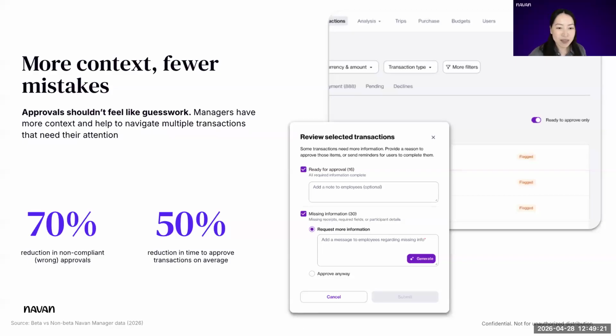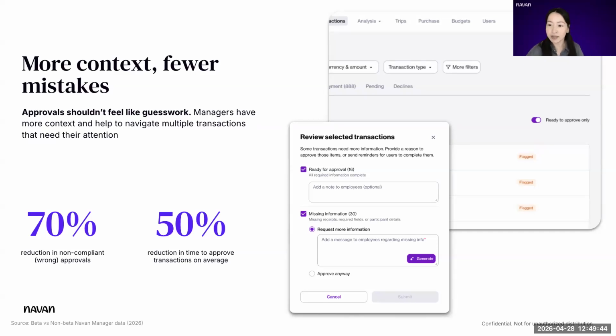Next slide. One of the things that we shipped recently, and this is a result of one of the big pain points that we're hearing from a lot of admins, is that while Navan makes expenses and expense tracking very easy, sometimes it's too easy. Managers will go in and just approve things. They're not the bottleneck, but sometimes they make the wrong approval.